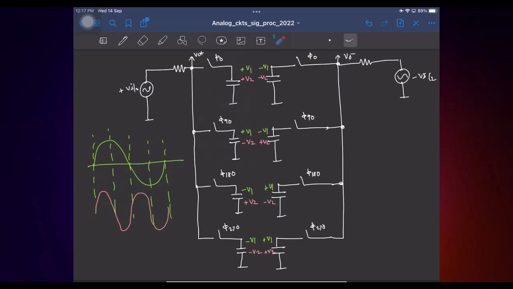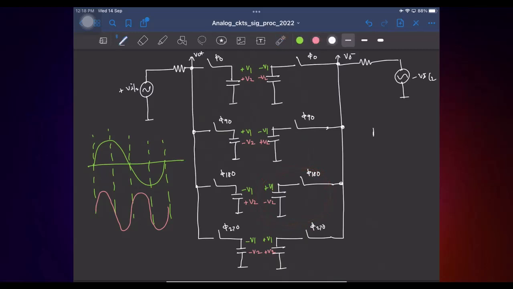And we can do that because, for example, if you look at this capacitor, we have a plus V2, but in the differential half, we have capacitors that have stored a voltage minus V2, right? So in this half, you can see there are capacitors which have voltage minus V2 stored. So we can combine the output of this capacitor with one of the capacitors here and cancel it. Okay, is that logic fine? So let's say consider this capacitor. So what is the capacitor here which I'll use to combine this output with? If you take 90, V2 is plus here, right? Basically we want V1 to be the same, right? So we should find a capacitor which has plus V1 and minus V2, and that's basically this fellow, right?